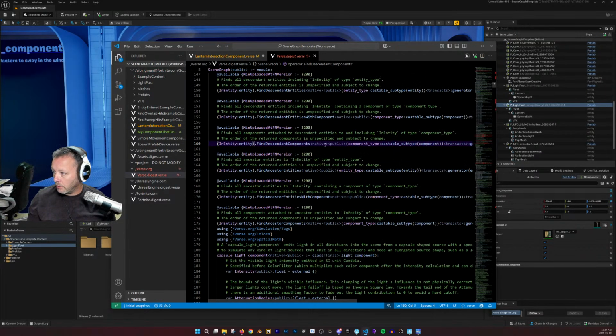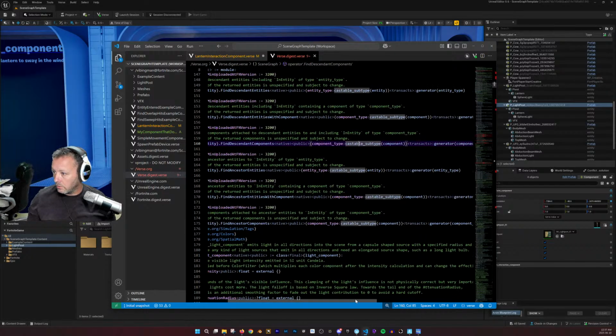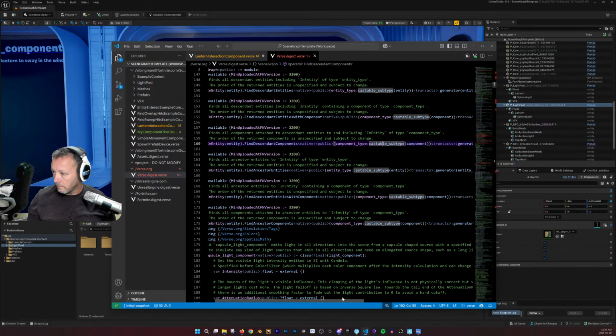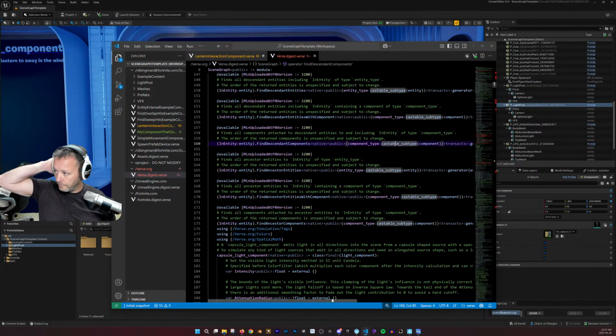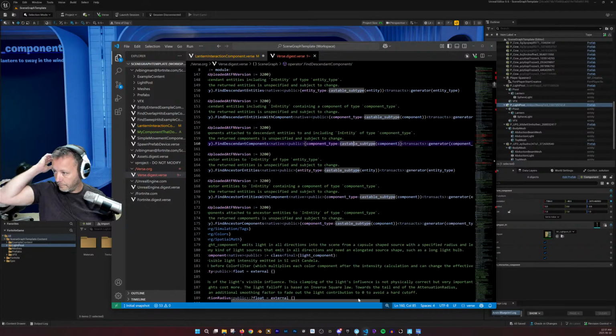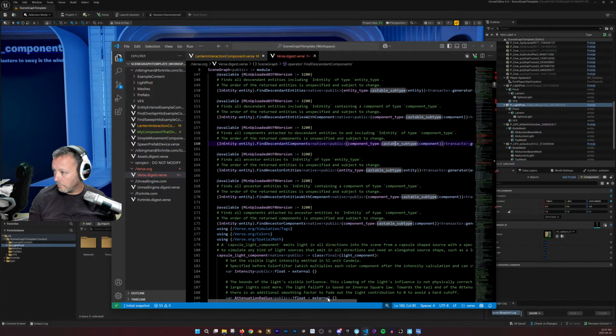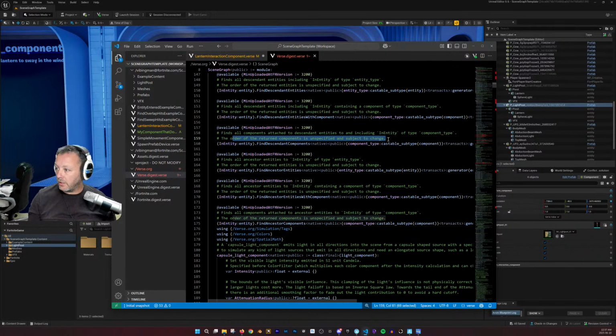Find descendant components. The order of the returned components is unspecified and subject to change.